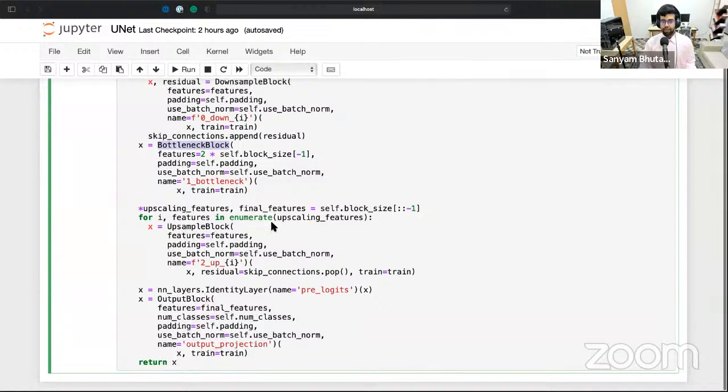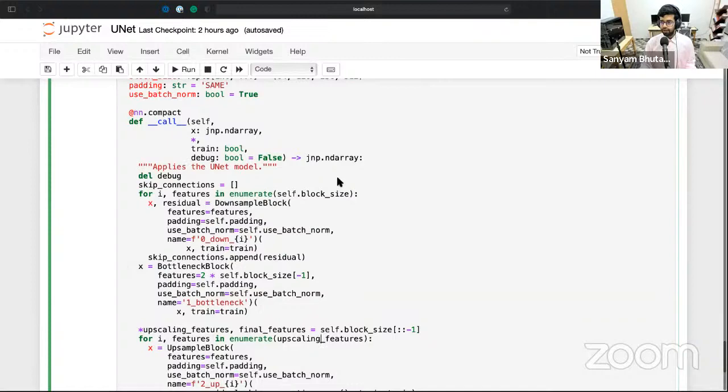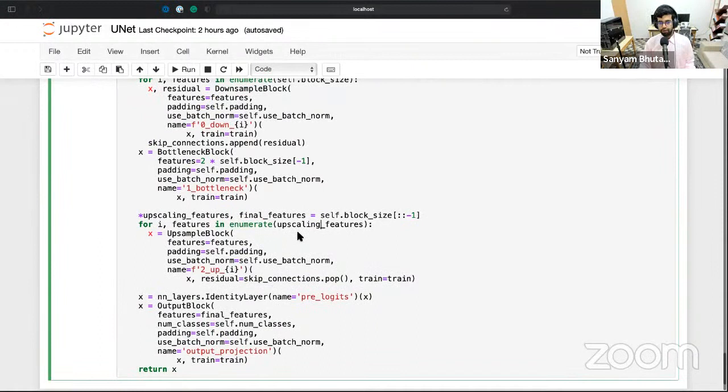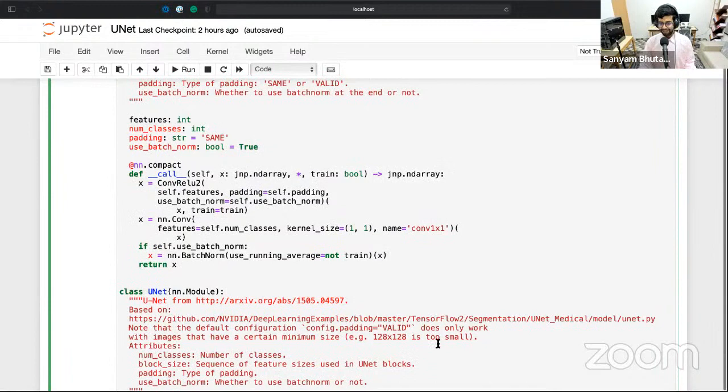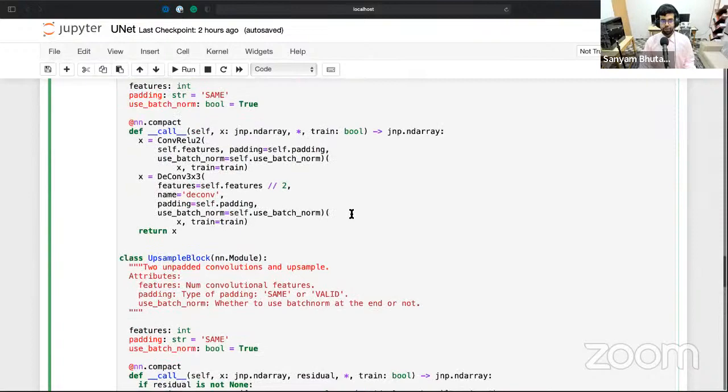And then we do the same for upscaling. So in this bit, the first half, we define the encoder like so. And in the second part, we define the decoder by calling the upsample block followed by the output block that we had defined above. Not we, someone that kindly created this Python notebook that I'm shamelessly walking everyone through. So that is a very quick comparison of how to implement UNets in PyTorch versus JAX.